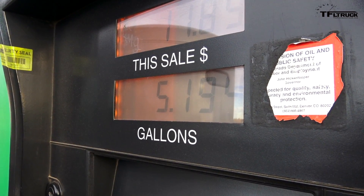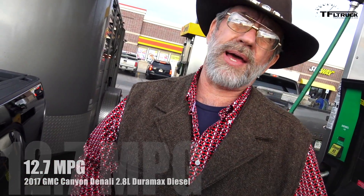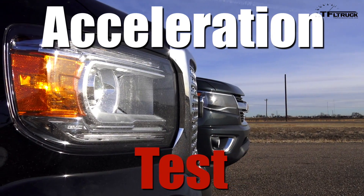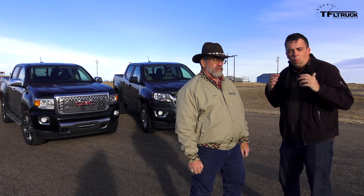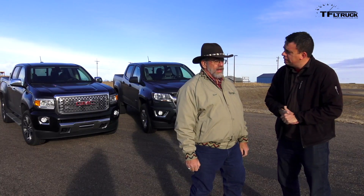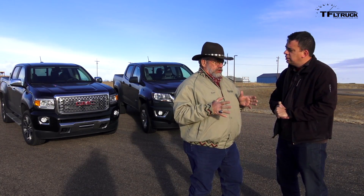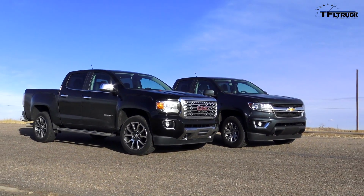Okay, here we go - click two. Holy moly, 12.7 MPG. That's not bad. And this is an age-old question: which pickup truck is faster? I have the V6 gas Colorado, and he has the inline-four Duramax diesel in the GMC Canyon - his sexy beast. It's torque versus horsepower, and the drag race is coming up right now. I'm gonna kick his butt - I'm gonna smoke him off the line.